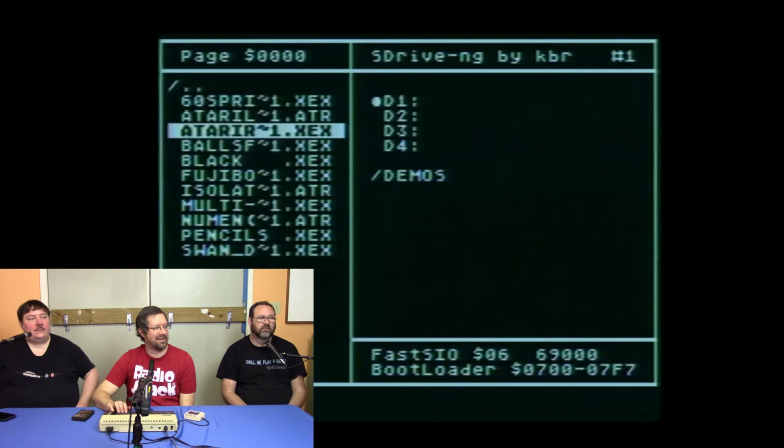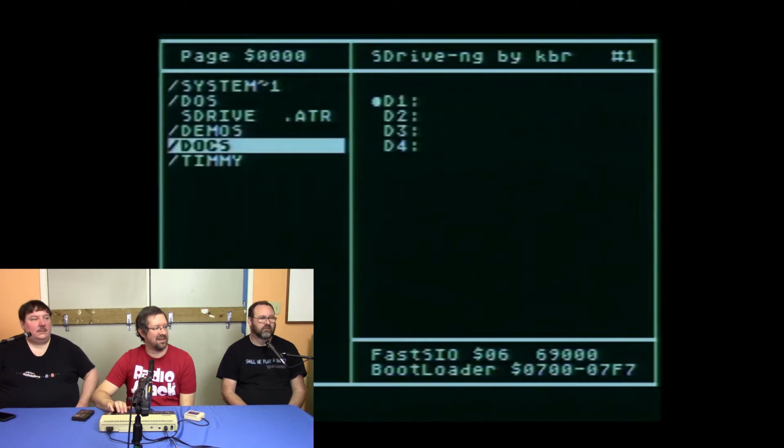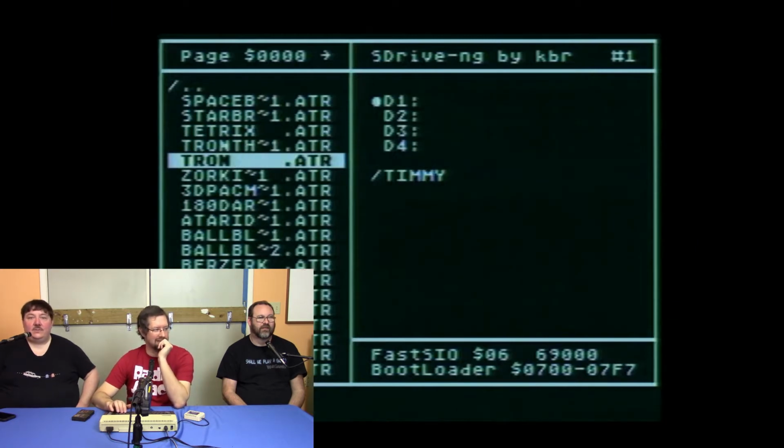So let's go to a basic one. Okay, so what do you have on here for, like, original Atari games? Games? Yeah. Well, let's go to the Timmy folder. Let's do... I want to see Tron. Let's see if we can get Tron to load. Tron was one of those games that came out when I was a kid, and I loved it. Much like... In the arcade. I never played it on the 800. Much like the original SD2 IEC video, I didn't test everything.